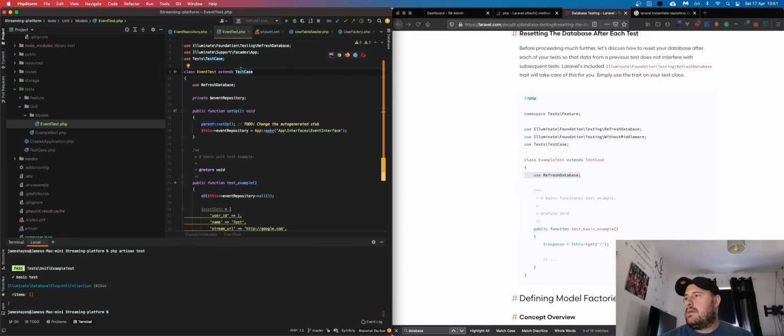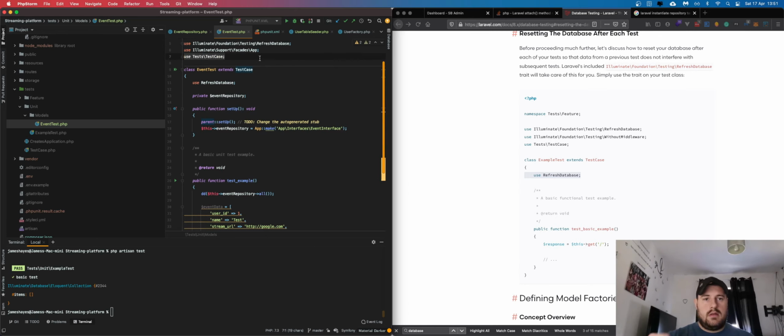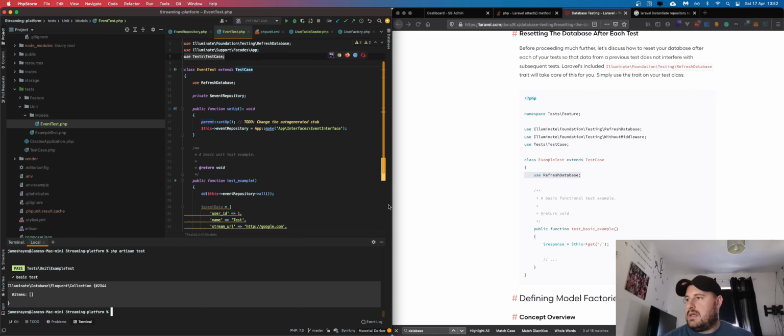So basically what happened there was, when not using test case, you were using plain PHP unit, which meant it didn't have a lot of the Laravel stuff built in. Whereas test case has a lot of the Laravel default stuff we can use, like app container, all that kind of stuff. So now, as you can see down the bottom here, we returned an empty collection.